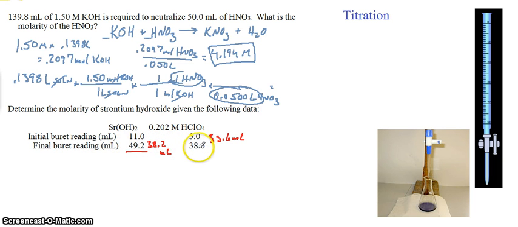And other than that, the problem is basically the same sort of problem, but I do need my balanced equation, so let me give you the balanced equation in this case. My reactants are strontium hydroxide. I don't want to run out of room down below for my calculations, so let me squeeze this in up here. Sr(OH)2 plus perchloric acid, HClO4. And then this is going to produce the strontium perchlorate.